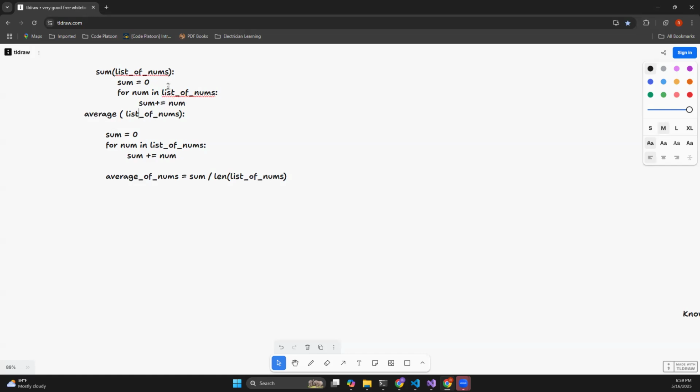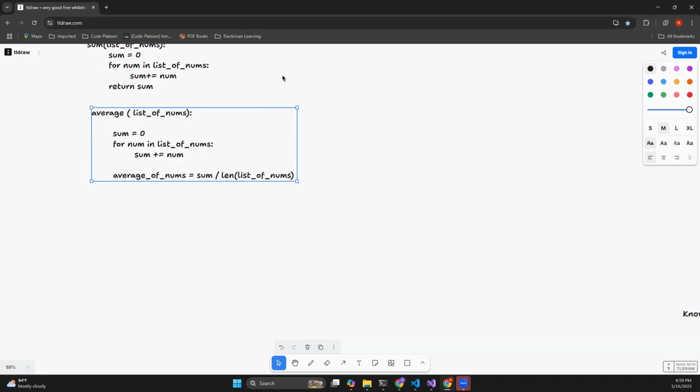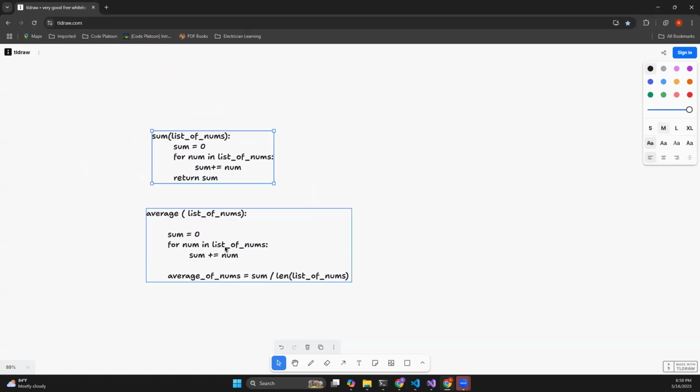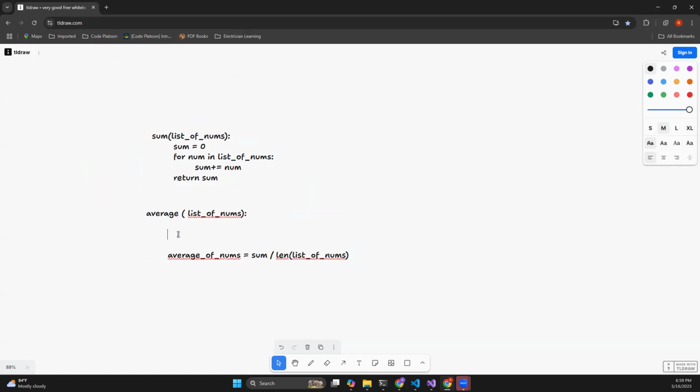Return sum. We're able to do stuff like this where instead of having all this extra work in here, we just create a function, sum of list of nums, that we can call inside of another function.